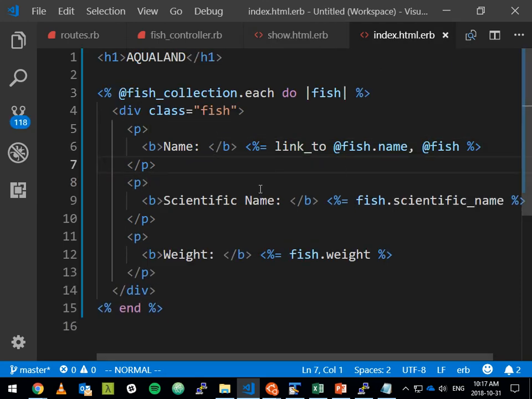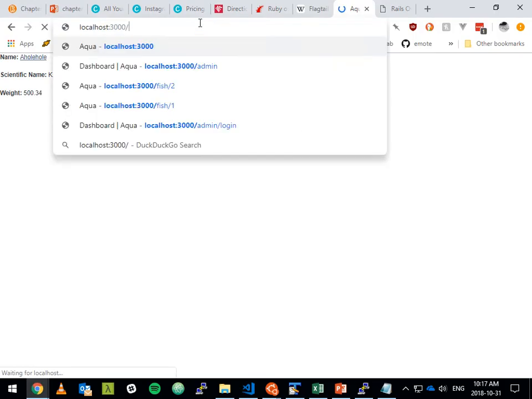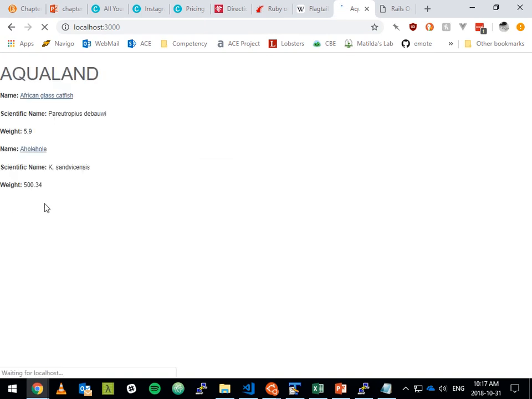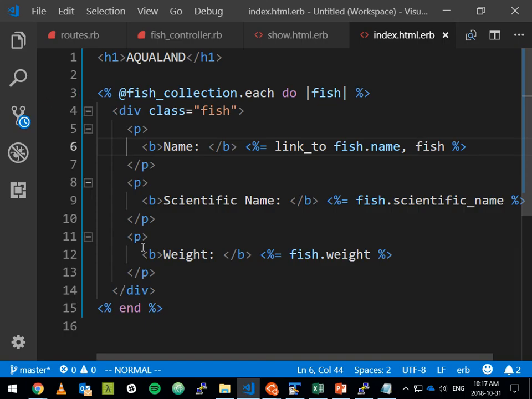It's a bit awkward when it's in the show, but that's okay. Index will not have @ signs because we're looping. So if I go to the index, I can now click into a particular fish, and that's done by way of this link_to.